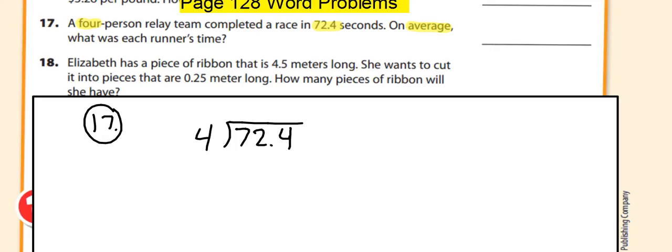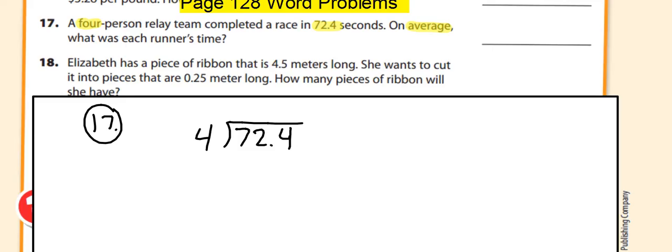So if you remember back to number 15, when you divide a decimal by a whole number, there's no movement of any decimals. The whole key is you need your divisor to be a whole number. Well, in number 17, your divisor already is a whole number. So you can just start dividing. And I'll go pretty fast on this one. If I go too fast, you can replay it.